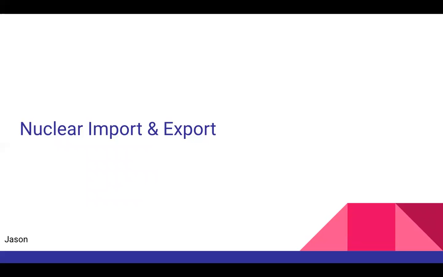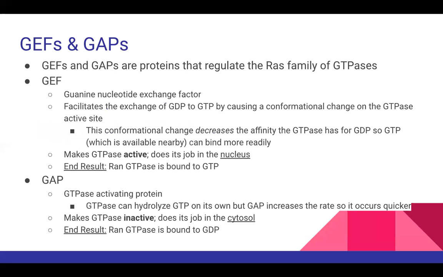So the last thing we're going to talk about is nuclear import and export. The first thing you need to go over to understand nuclear import and export are GEFs and GAPs. Also, a clarifying thing: a lot of people had confusion on the last exam. Laura put a question on the exam that included what a GAP was. People thought that we never covered it before, but this is where we covered it. She mentioned RAN GAP, but GEFs and GAPs are proteins that regulate the whole family of GTPases. RAN and RAS are both part of the same family of GTPases, so either way, they have the same general function.